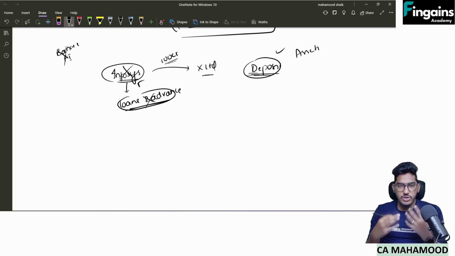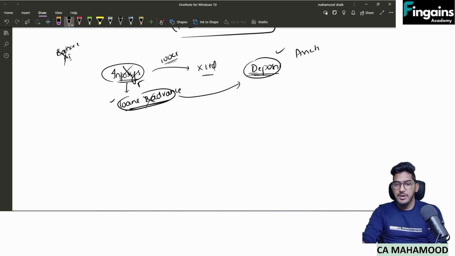So management wants to utilize this. They have given a loan, but in order to avoid the shareholders' questions, they might show it as a deposit. Why? Because if you show it as a deposit, no one will ask you questions about it, since they will believe that deposits are in the ordinary course of business. So like this, management can play this kind of trick to deviate the shareholders.